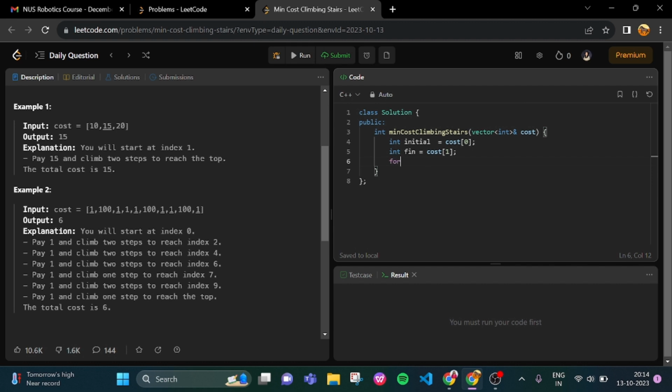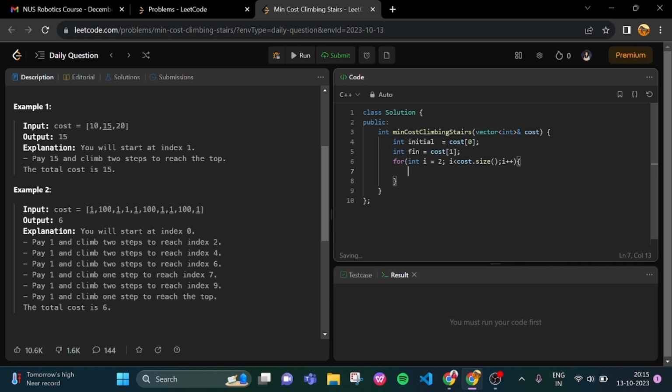Then we'll create a for loop which will start from index 2, because we already covered the 0th and the first index here, and run till I covers the whole array, which is cost dot size, and we will keep on incrementing I.